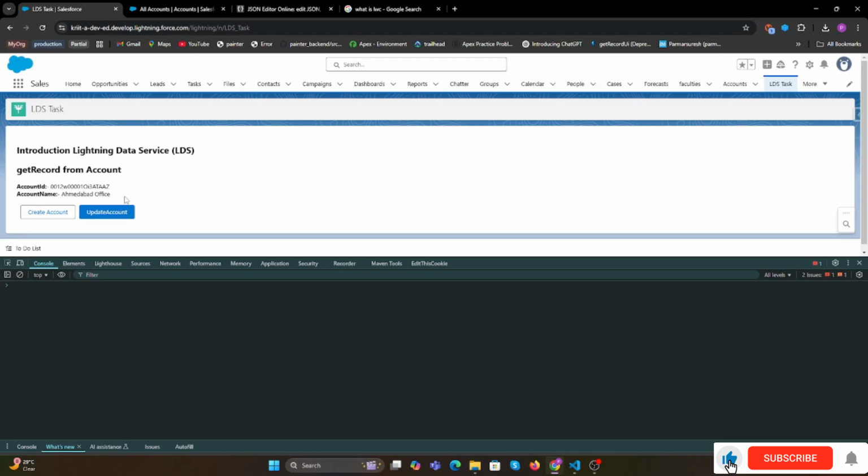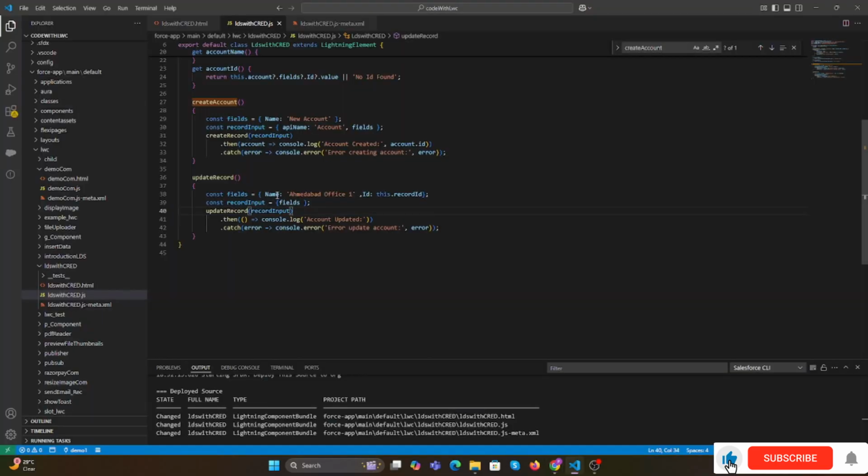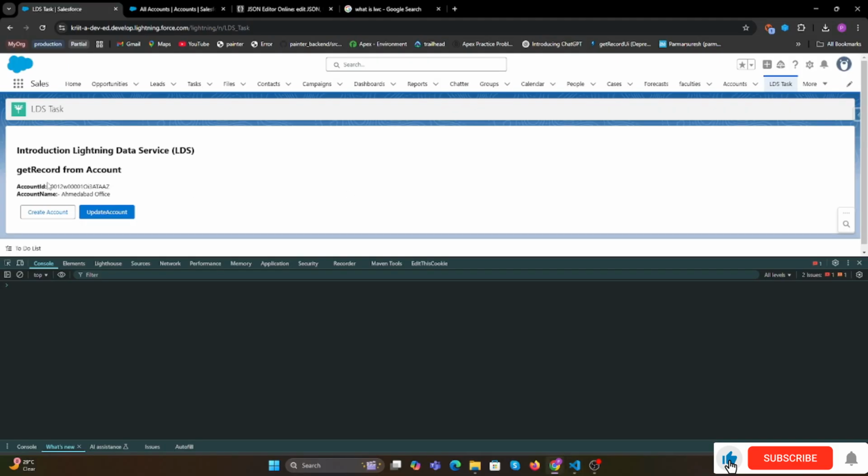If I press this update account button, I have added the account name "Ahmedabad office 1" as the updated value. When we press this button, it automatically refreshes, because LDS provides the functionality to automatically refresh. So let's check whether it is working or not.